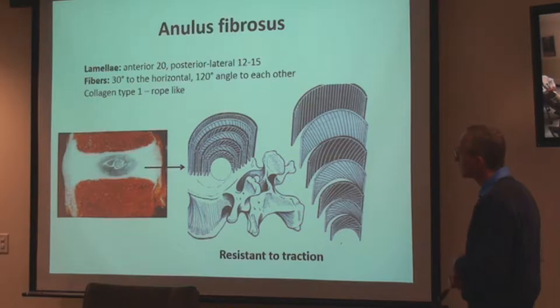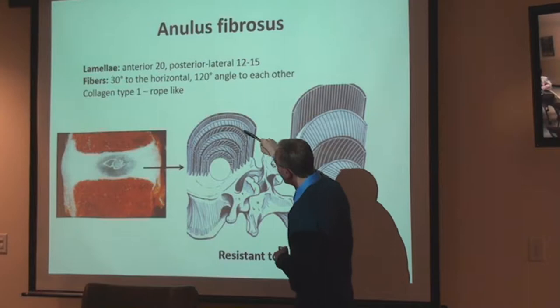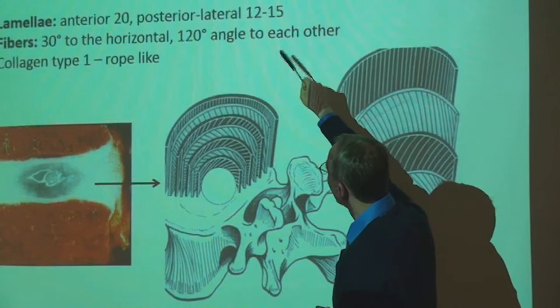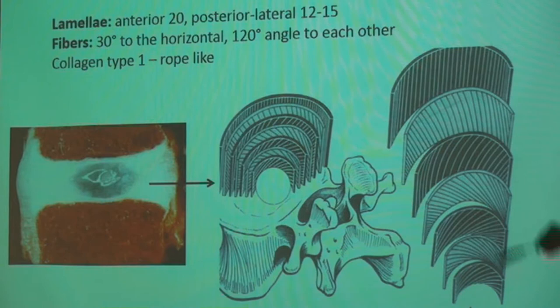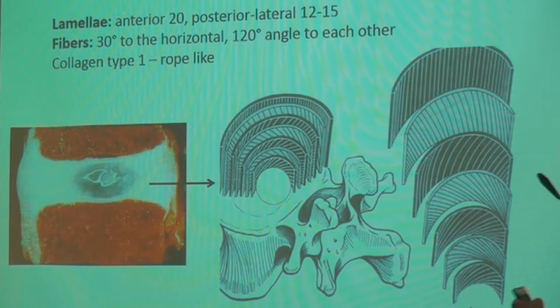The annulus fibrosus has a very interesting structure. Actually, it's a lamellar structure. As we can see on this picture, the annulus fibrosus is composed of approximately 20 laminae in its lateral and anterior part, and only about 12 to 15 in its posterior part. In other words, the posterior part of the annulus fibrosus is less strong, predisposing to herniation of the fragmented disc material posteriorly towards the nerve roots or spinal cord. So here already from anatomy, we see the consequences in everyday clinical life.